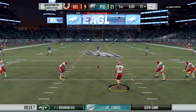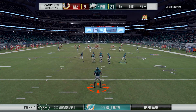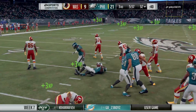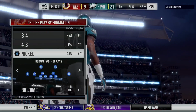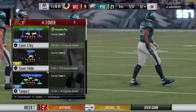So both teams have their marching orders, and we'll get going again here in quarter number 3. This is taken at his 4. Solid return, pretty good field position. They'll start at the 32-yard line. Out come the Eagles now as they'll go on offense first here in the third quarter. They built a good first half lead. Now they have a chance to add on to it.